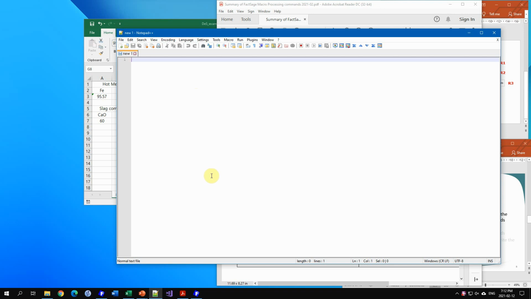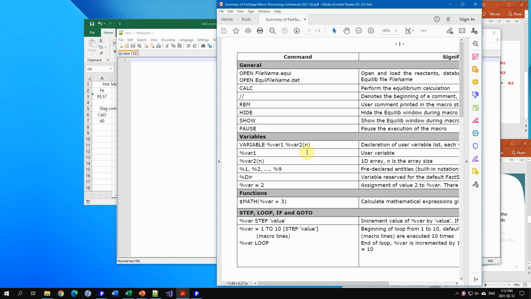So we will start basically writing the macro command. The first thing I have to do is redirect the my files directory, because if you remember from the syntax video, the macro processor will by default look inside the FactSage installation folder, which is typically C:\FactSage or C:\FactSage WS.